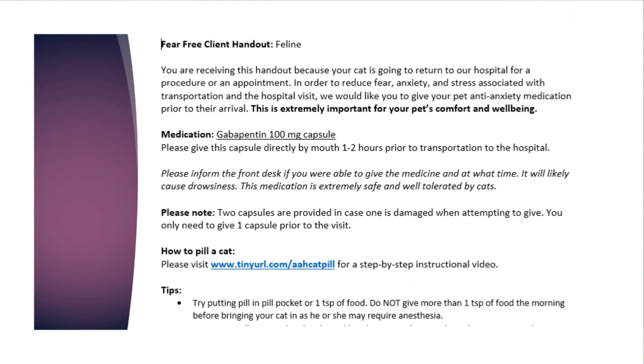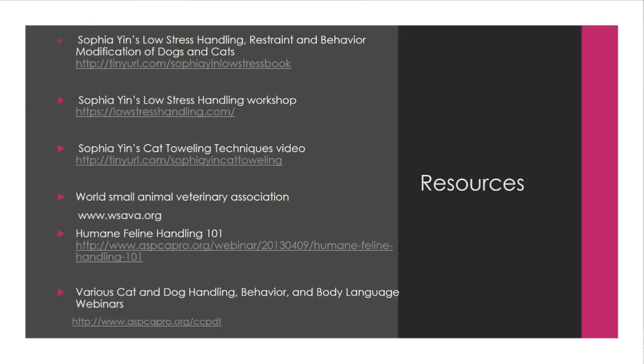So recently at the ASPCA, I worked with a doctor to create what we call fear-free packets, to-go-home packets, and we made them for dogs and for cats. And for dogs, we give them trazodone, and for cats, we give them gabapentin, depending on their size. We have handouts for the owners with links to how to pill animals, and we also give them pill pockets in the packets. And these results have been absolutely incredible in the difference with these animals coming in already on an anxiolytic, versus us giving it to them once they've already traveled or are at the hospital experiencing all this novel stimuli.